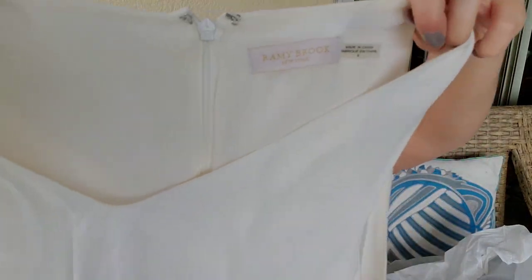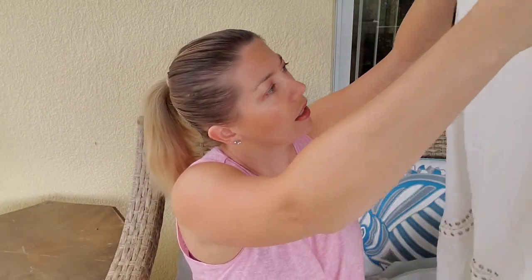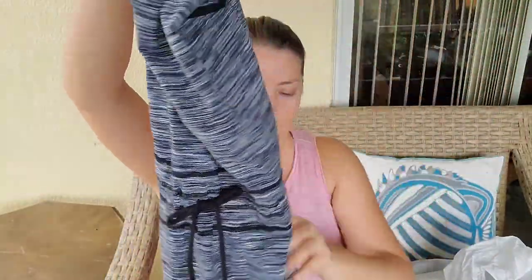This item is definitely a bolo brand — Ramy Brook, it's a designer brand accepted by the RealReal and I currently sent it to them. It's not fully listed yet — it's accepted but they still have to add the price. This is an Athleta, just a mini dress or like a beach dress — those will definitely sell probably closer to summer but I was still happy to pick it up, preparing for next season.